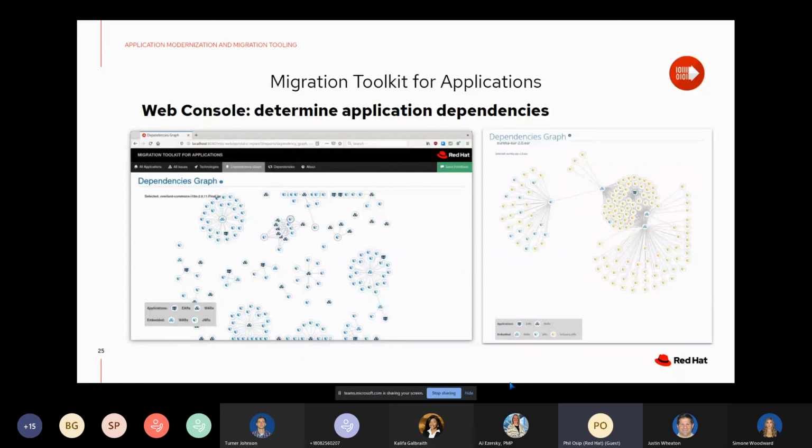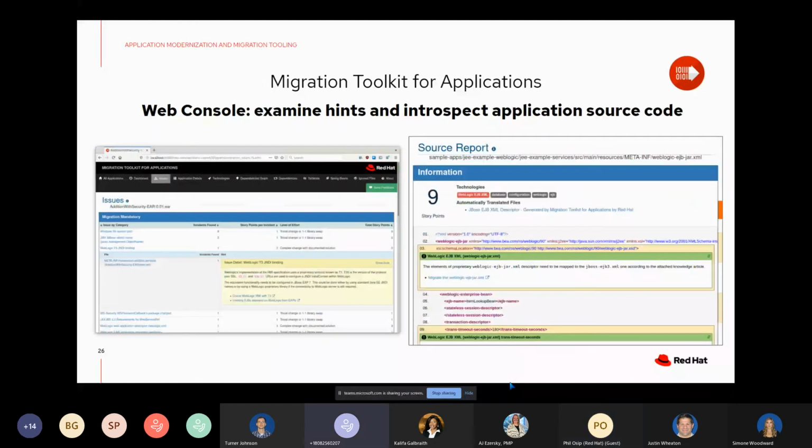It does, like we talked about before, a great job of being able to determine and manage those application dependencies, being able to see the pieces and parts, and then being able to drill down to those for fidelity to see if there may be one offending deprecated jar file in a broader EAR file that would be a sticking point for an Oracle to OpenJDK migration, as an example. It also provides introspection. So when you do have source code, it can leverage that and it can look at both configuration information as well as the source code itself and generate manageable reports that show deltas and show remediation steps as well.